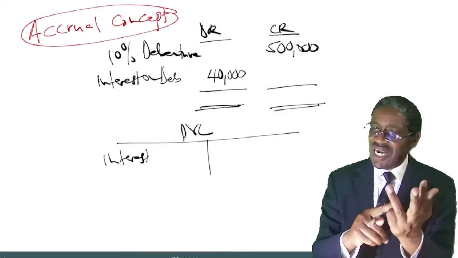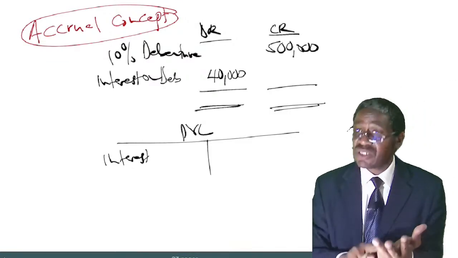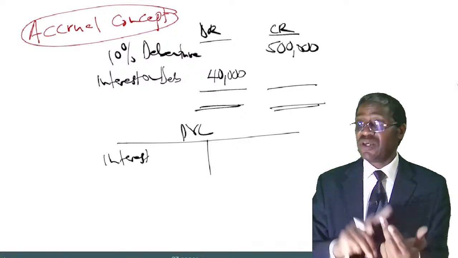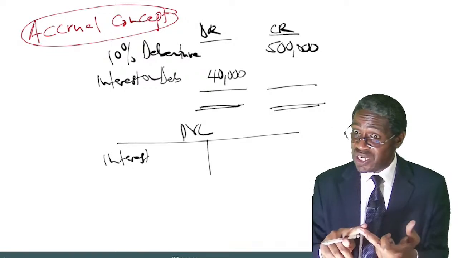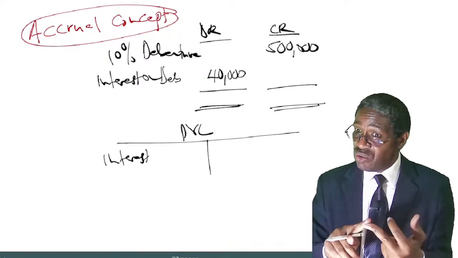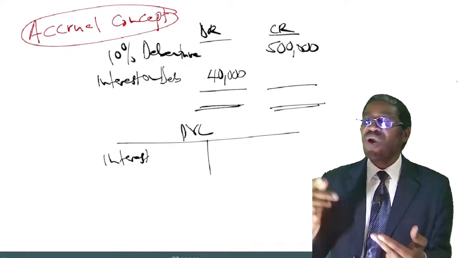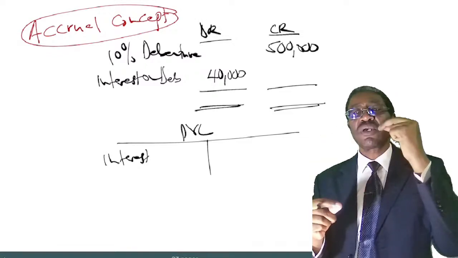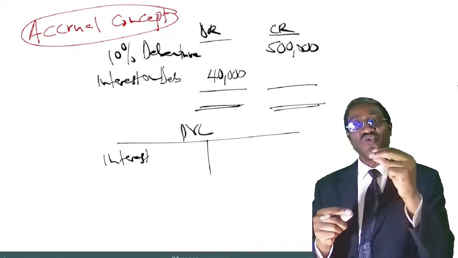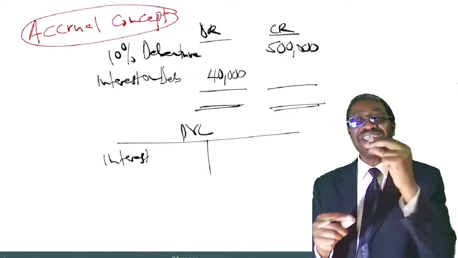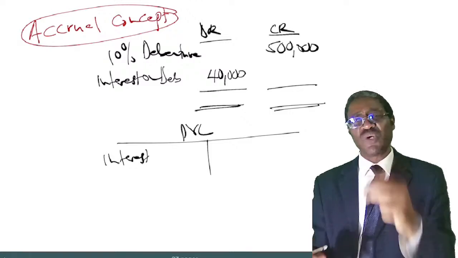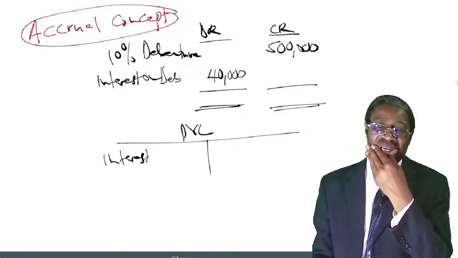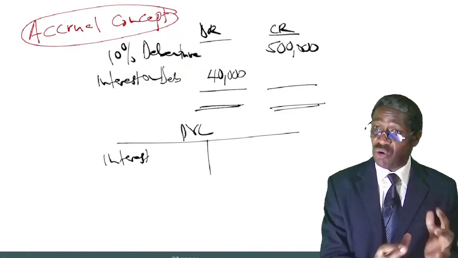It says that as a company or as a business, you should recognize costs when they are incurred, but not when money is paid. You also recognize revenue. If it's revenue, you recognize revenue or income when it is earned, but not when money is received. Good. Now listen. Ours, we are dealing with a cost.